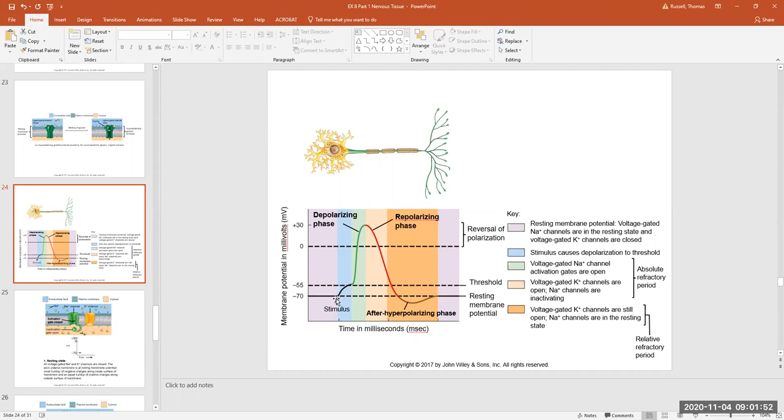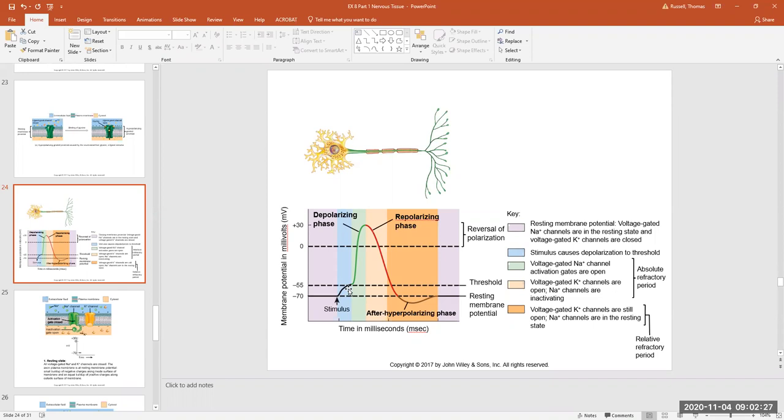So look what happens if I have a neurotransmitter that opens a chemically gated or ligand gated channel. I notice that the membrane potential becomes more positive. So just from this graph, with me seeing that the membrane potential becomes more positive, I know that that has to be an excitatory neurotransmitter because it's opening a ligand gated sodium channel. We're gaining sodium, which is positively charged, and we become more positive.